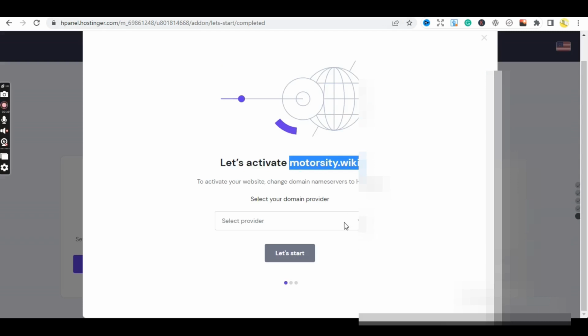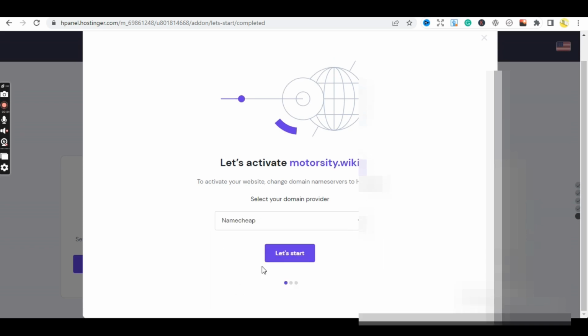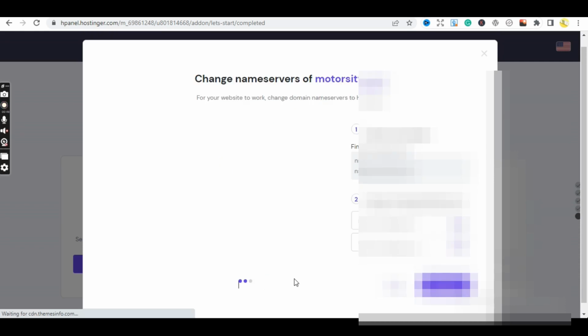So the option is not here, Pogbon is not here. But if you use Namecheap, you can see Namecheap is here, you can just click on Namecheap. But Pogbon is not here, so I'll just pick order. All right, so you can put it here, but it's not necessary. You can see it's optional, so I'll just click on let's start.